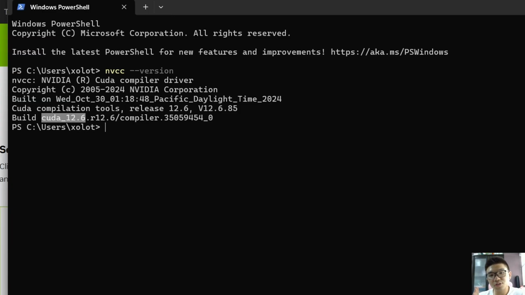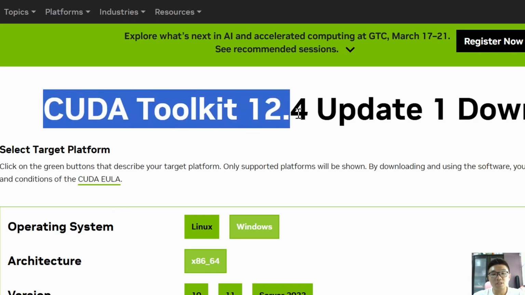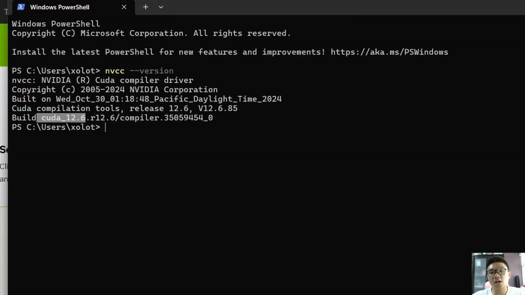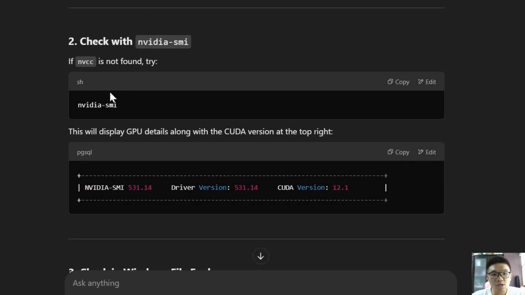Now, at this point, some of you sharp-eared listeners may be asking this question: why do I have CUDA 12.6 installed if the Zonos documentation tells us that we need 12.4? Well, we actually just need a version that is above 12.4 in order to work. However, do take note that you can't just install the most recent version, which is 12.8, because you need to check your system requirements first. And how we can check our machine's system requirements is as follows. You can check it with nvidia-smi, this command over here. And you should see that the system compatible CUDA version will be stated over here.